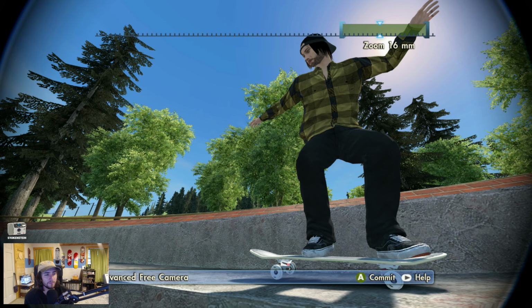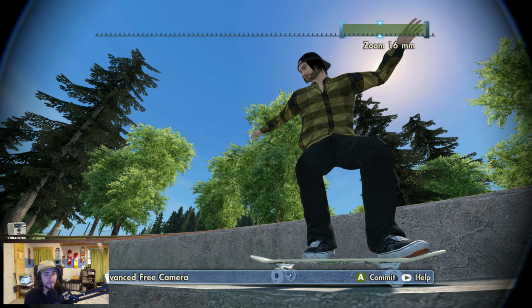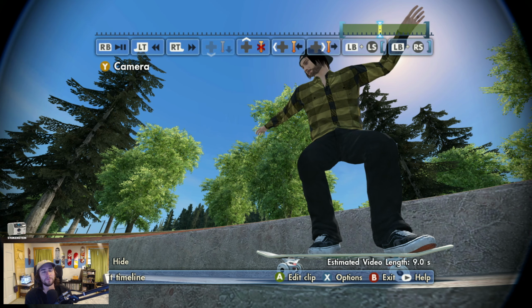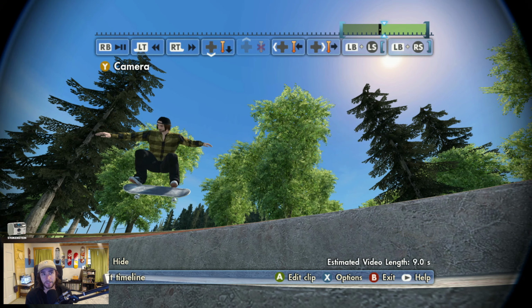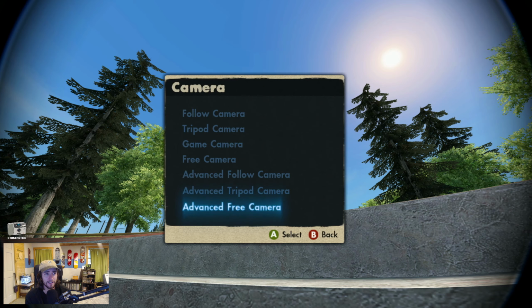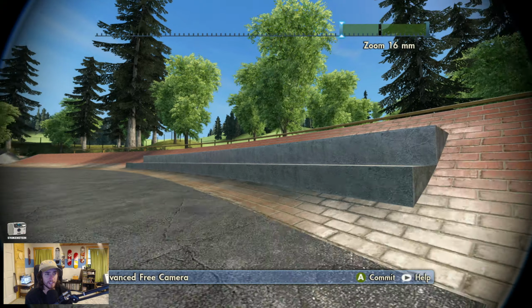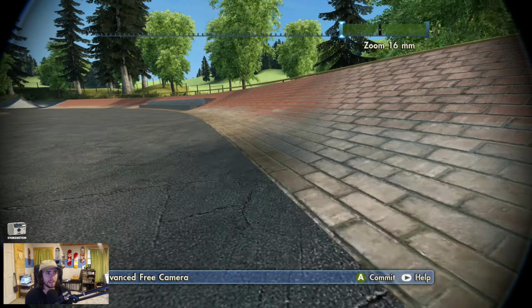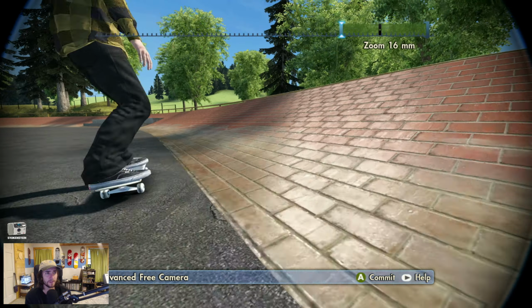So for this one, we're gonna get him framed nice. Don't cut the head off, don't cut the wheels off, get the spot in there. Boom. First keyframe is set. And now we can move without it zooming in and out. So I will go all the way to the beginning, press A to set a new keyframe, find my skater. Where's he at? All right.